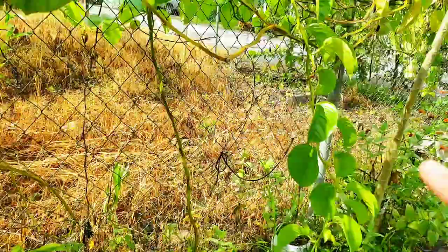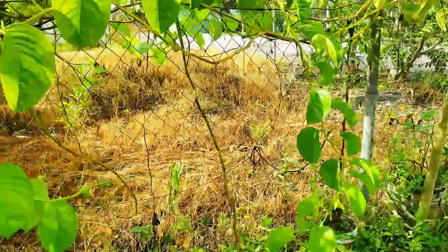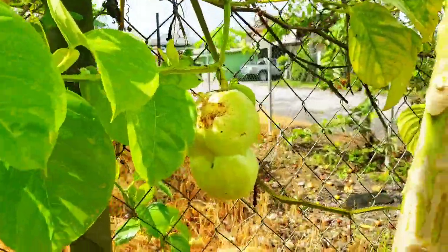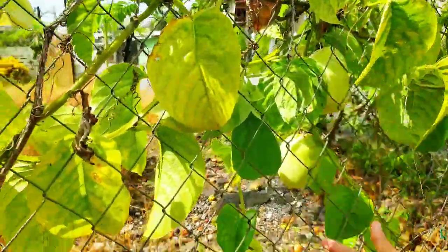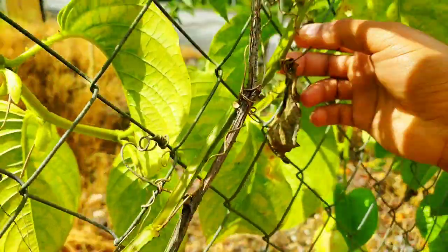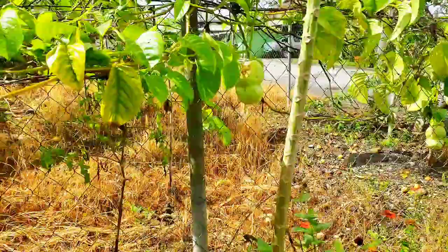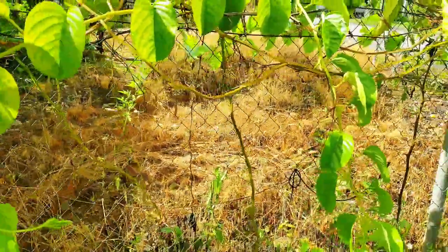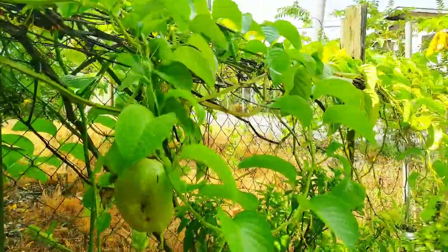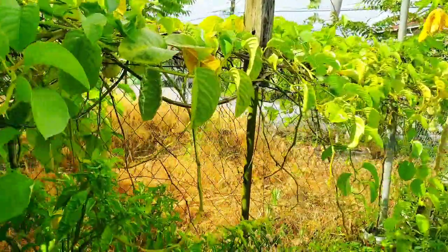To begin with, we're just going to start with the original trellis, which is simply a wire fence. Here we have a giant passion fruit, also known as the babadine or giant granadilla, growing all along the fence. This is more or less a trellis — they have tendrils just like cucumbers that will attach themselves to it. If you have a structure like this already at home, you don't need to create anything for a trellis. Many fences like these remain bare, so if you're inclined, just grow some stuff and let it climb up the wire.